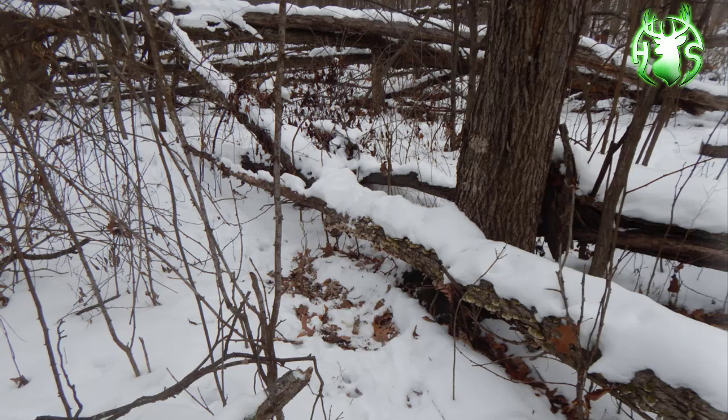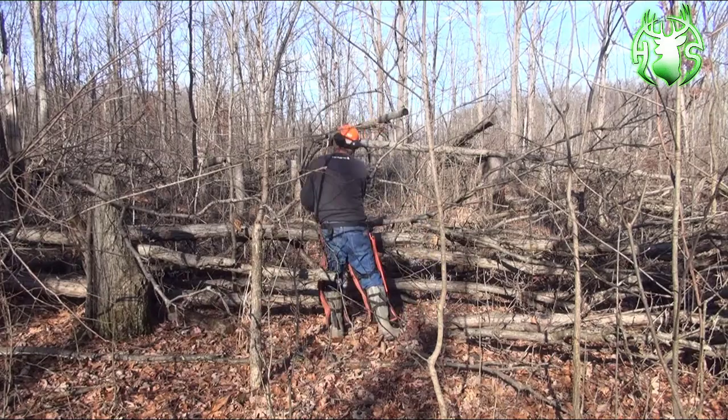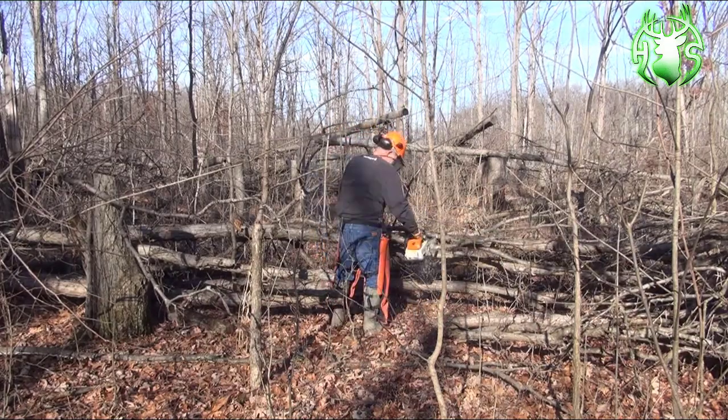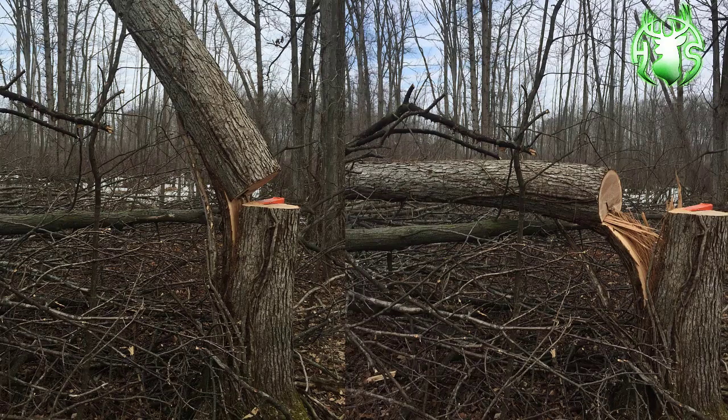Don't be surprised if things don't work exactly as planned — it's going to take a couple of seasons for deer to come in and adjust to the habitat you created. I always like going out after a decent snowfall right after hunting season closes to look for bedding areas and confirm they're being used. You may find you'll have to open up more holes than you thought, especially after hunting it a few times and watching how deer react. I always think I have all entries and exits covered, then I'll hunt the stand and watch does being pushed by bucks up against trees they want to cut through — so I'll go back in spring and cut a few gaps to make things easier for deer to move around. That's just part of the learning process.